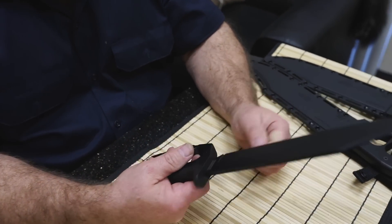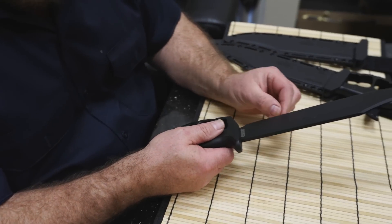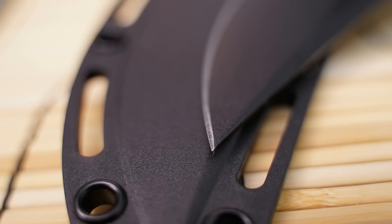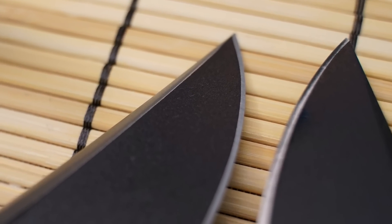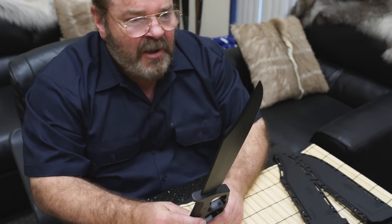It really is cool. It comes sharp — I wouldn't say razor razor sharp, I'm just being intellectually honest — but it comes rough shaving. When you have a knife that weighs a pound and a half, you don't always want a razor sharp edge because that edge has to stand up to impact. Too thin an edge or too highly polished an edge might nick, ding, or bend over. So we made the edge appropriate for the size and power of the knife. You can still easily cut through a one or two inch piece of rope no problem, so it's plenty sharp, just not razor sharp out of the box.